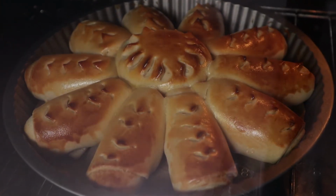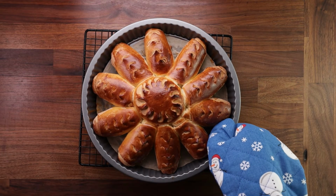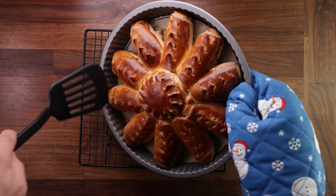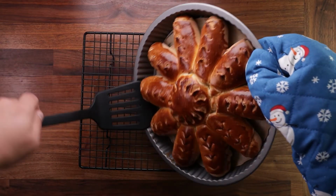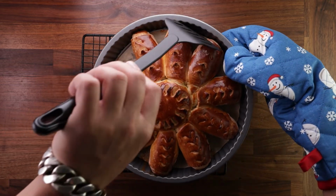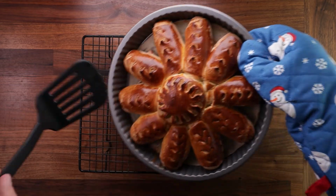Now let's pop it in the oven. It should not take more than 30 minutes. And once it's puffed up and golden brown all over, it's ready. And doesn't that look great? It'll fill your house with an amazing buttery sweet smell. And if you're tired of seeing dried fruit in every single food during the Christmas period, this will give you a nice break.